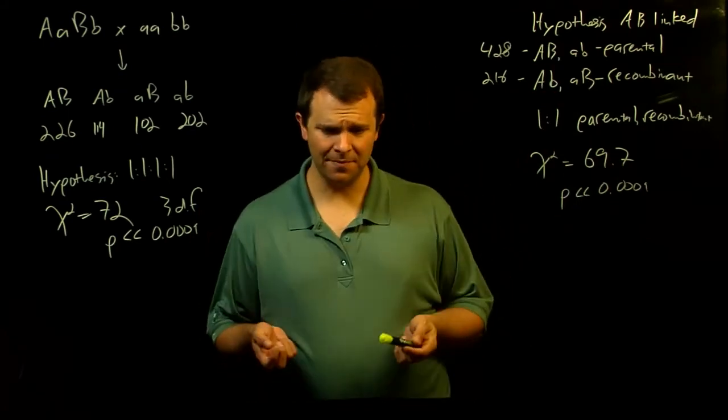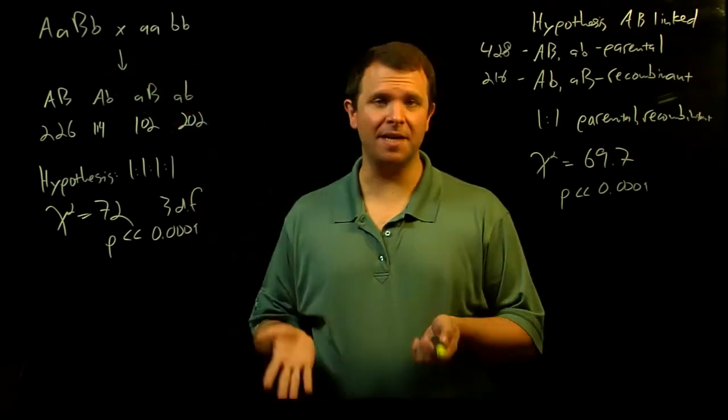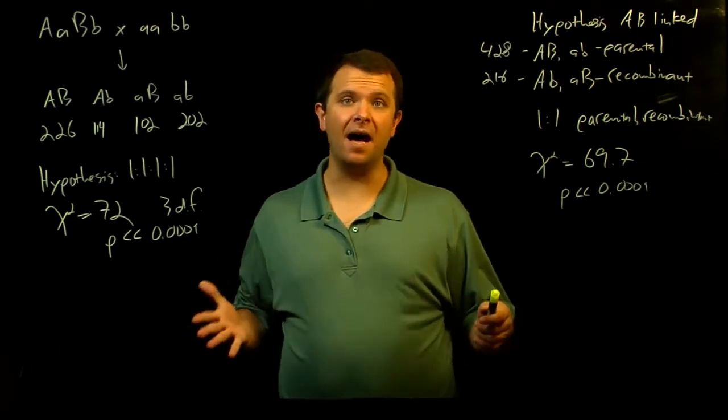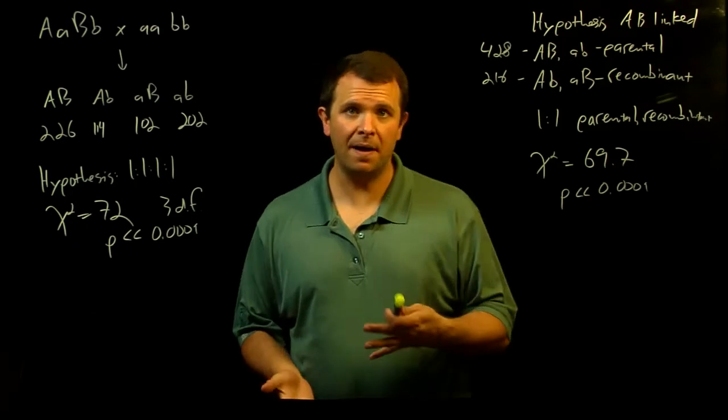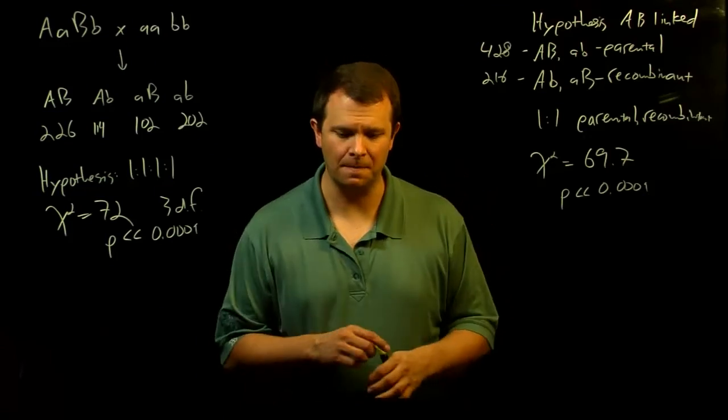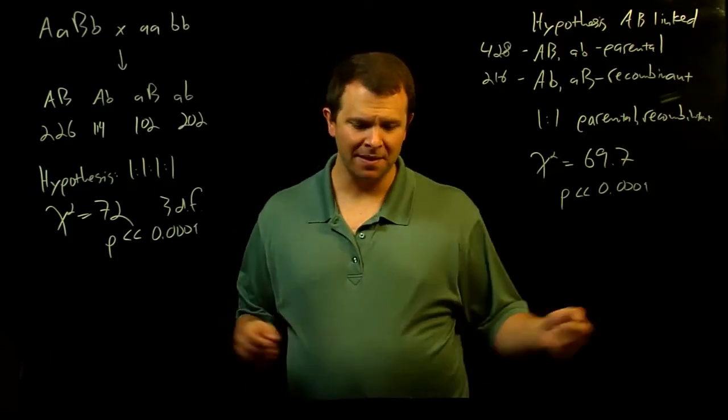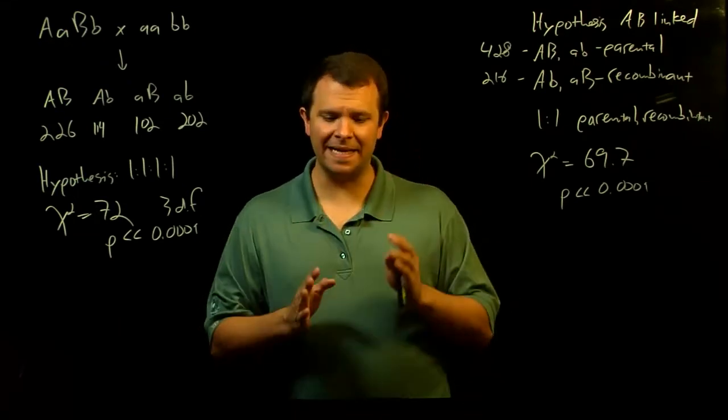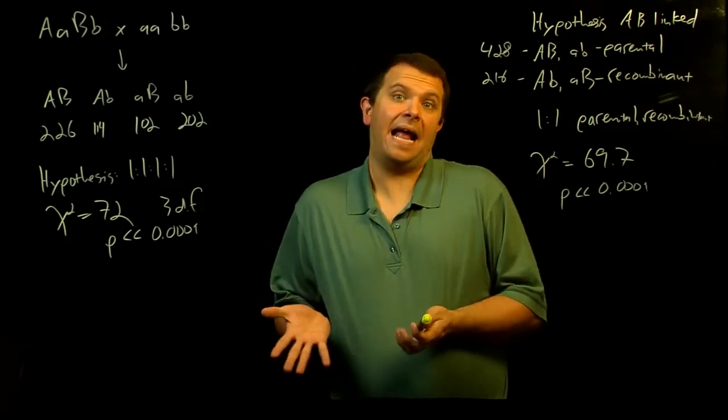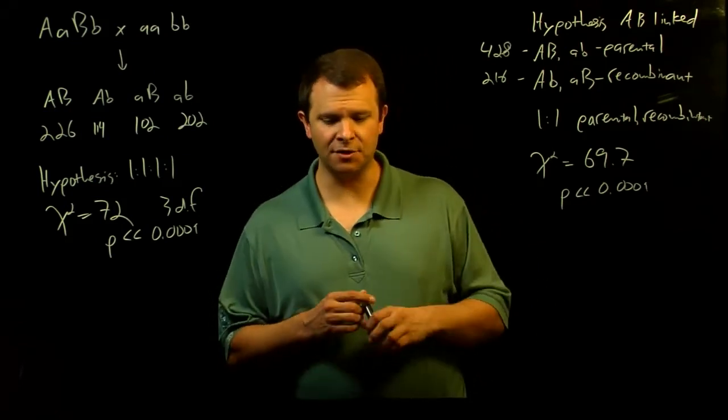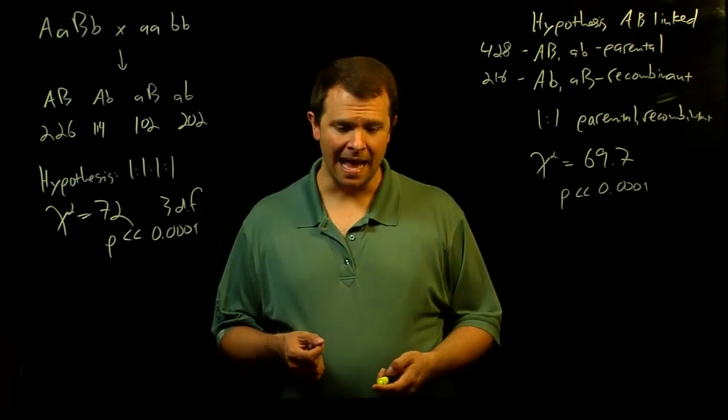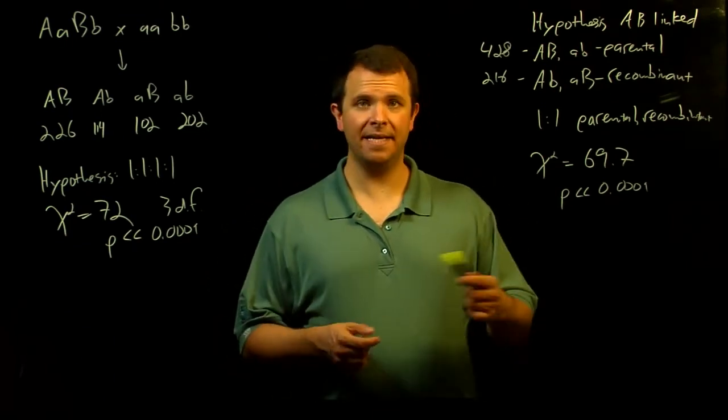So what have we learned? Well, if we are in a genetic situation like this with a test cross, where we can distinguish recombined gametes from non-recombined gametes, then we can test this hypothesis that the two loci are linked by looking at this frequency of recombination. Because loci that are physically closer together recombine less frequently, the observed frequency of recombination can actually be used as a metric of sorts, like a measure of genetic distance between two genes. And this idea and how it's used to map genes is our next topic.